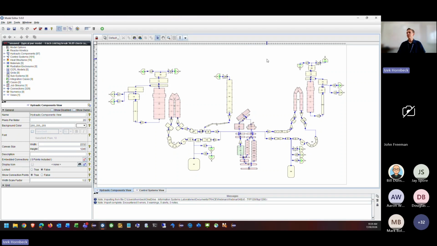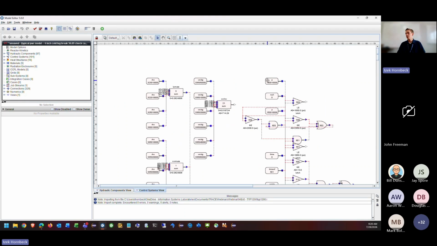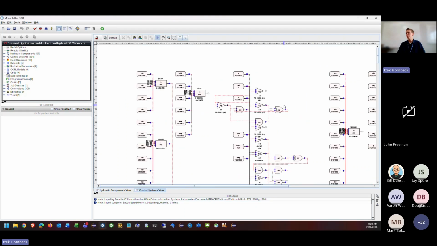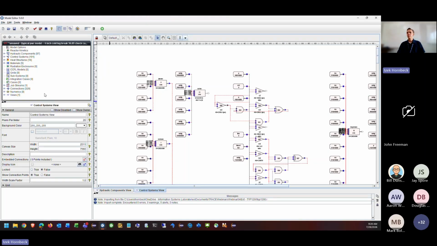All right, so there we can kind of see the whole system here with our 2 loops on the sides, and then our main here in the center with our core and everything. Next we will look at building our RELAP5 job stream. You'll also notice real fast in our control systems view that there are a lot of different components in here, a significant amount. So we'll create our job stream.